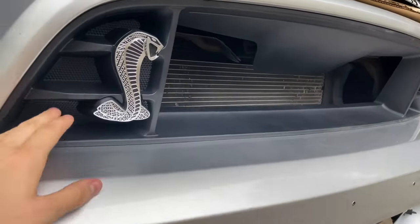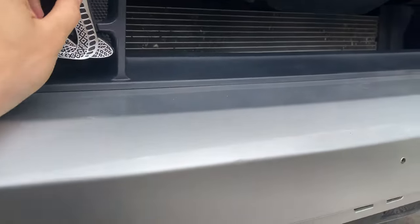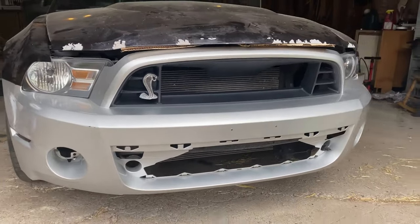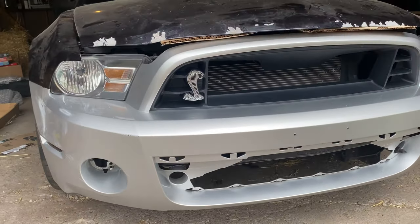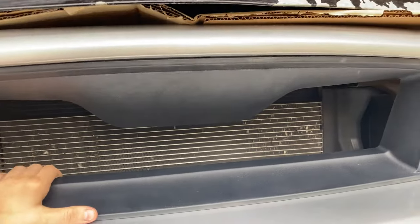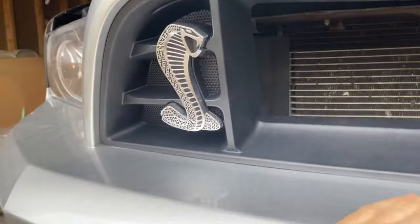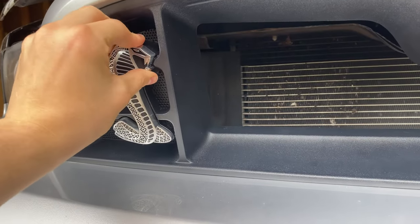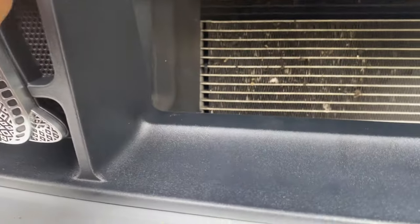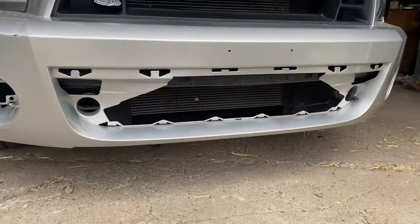Super easy, and the grille is looking mean as hell — I love how that looks. I'm going to have to black this out. I'm not trying to copy any sort of logo or say that I'm a Shelby. Clearly I'm going to rock it — I'm a V6 Mustang till the day I die. I love this car. That snake does look impressive. As for this piece, I've seen people just take it off, so I think I'm just going to heat it up and peel it off. I'm going to do that on the lower grille right down there.